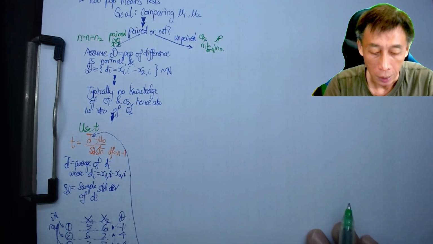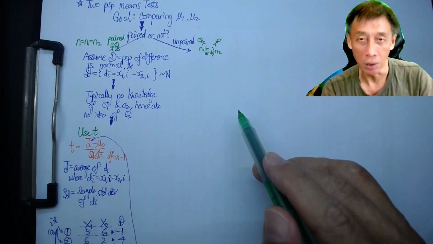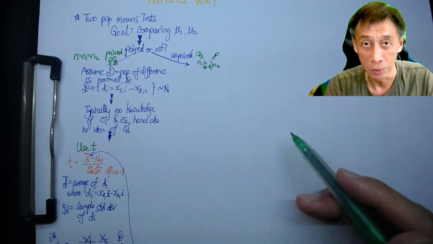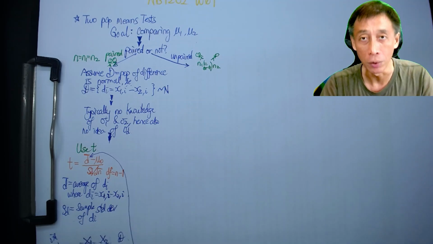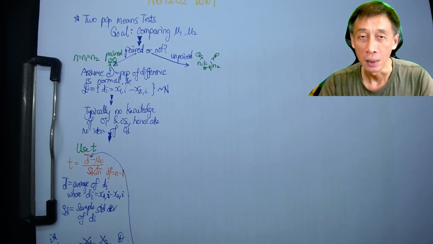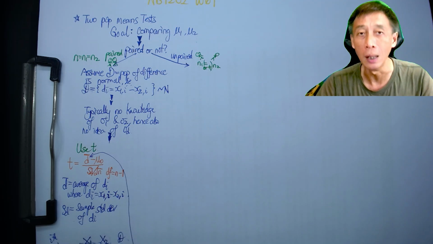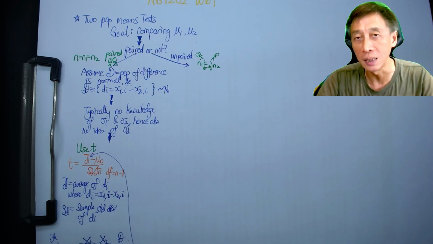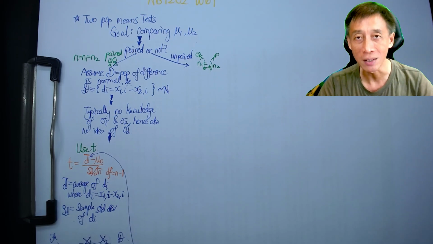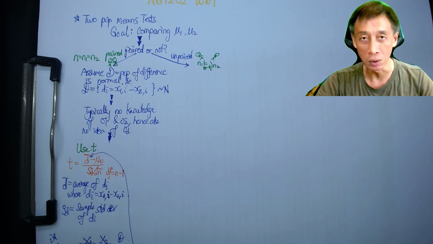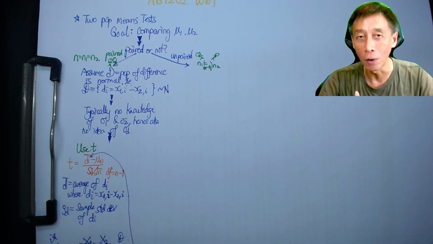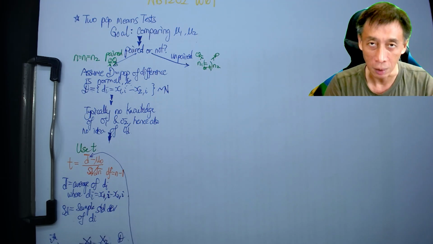Okay, but whether to pair or not is not because of your ability to find the samples. It has to be the other way around. First decide, right, whether it is pairable or not. There's a reason for you to pair or not. There is association, there's a relationship between the pairs or not. That means they come from the same source, they are influenced by the same factor. You know, the students graduated from the same high school and primary school, even though they are from different families, not siblings anymore, but they were from the same primary and secondary schools.